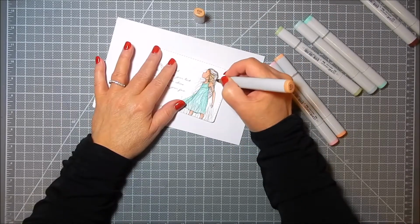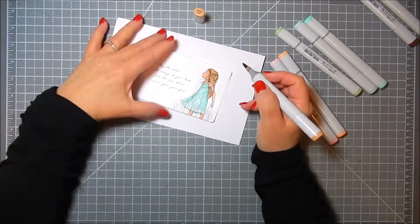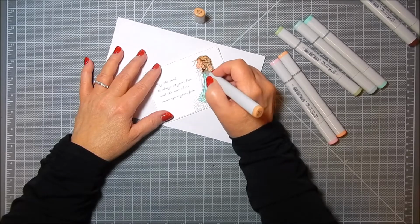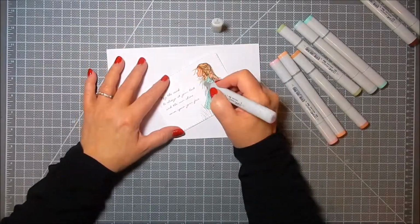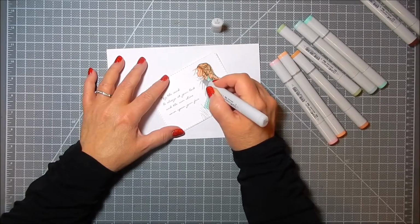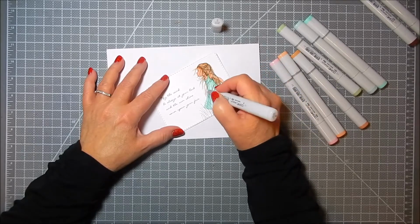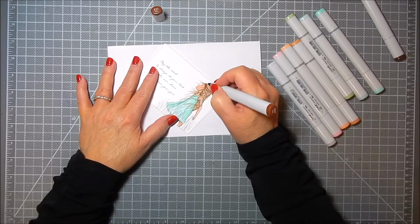And for the wispy parts of the hair that go across the body, the part that ends up in the front of her, I thought they were a little too dark, so I went in with a 0 marker and blended some of those out. The 0 has a little bit of a bleaching effect, and I kept them there. I just lightened them up. I didn't want them to be so harsh looking on the outside of her in the front.